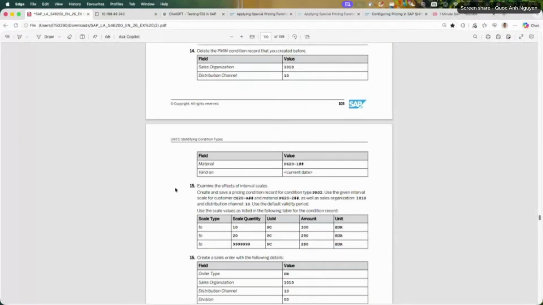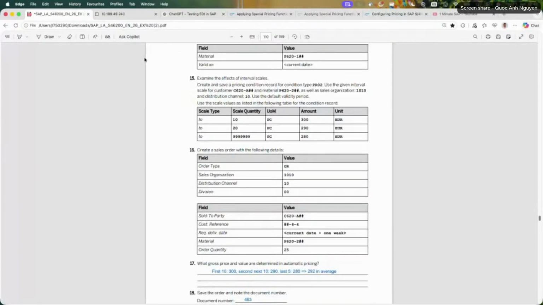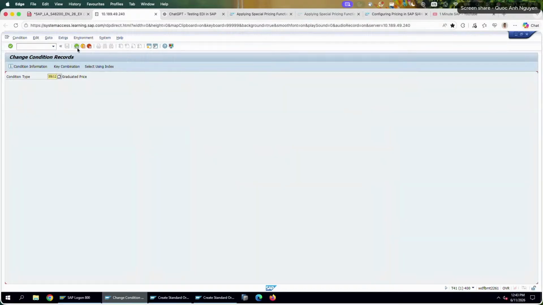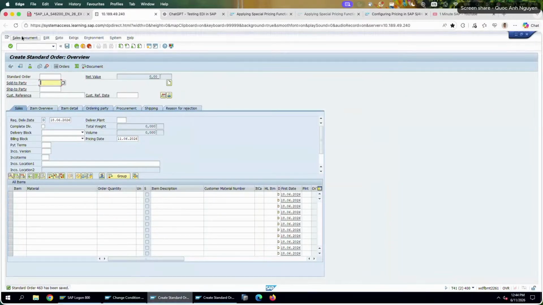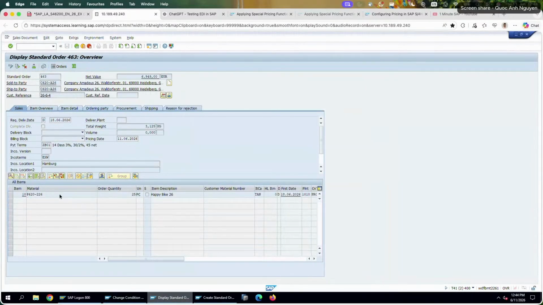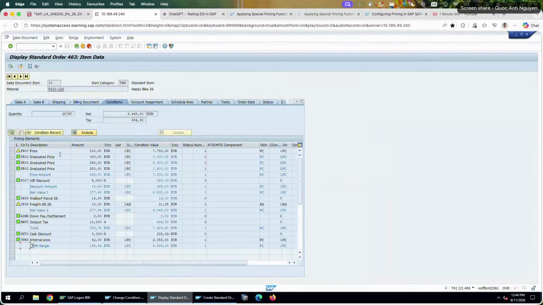And the final special condition type is PR02, where we have a graduated price of the material. It will take the first 10 or whatever we define in the condition record, first X elements, the next Y elements, and the last Z elements are having the graduated price, how we configure it in the condition record.